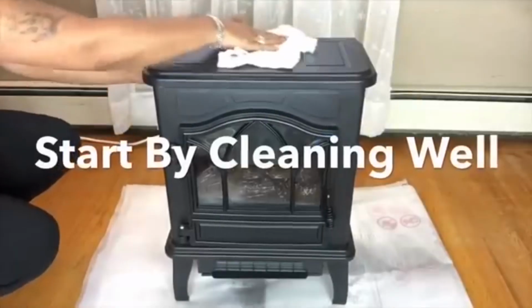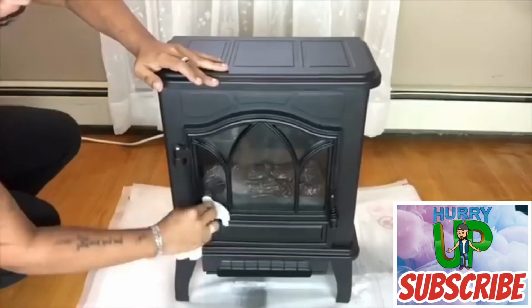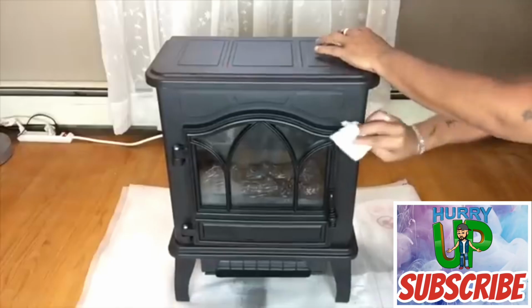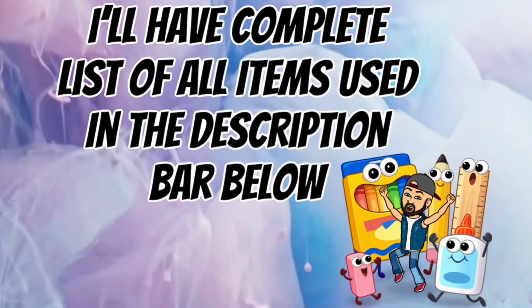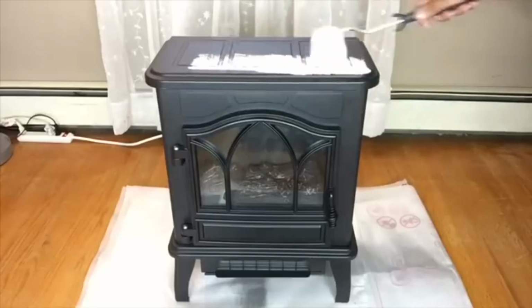Once I got the fireplace at home, I sanitized it very well. Next, I'll be giving it 2 coats of this non-flammable white paint.